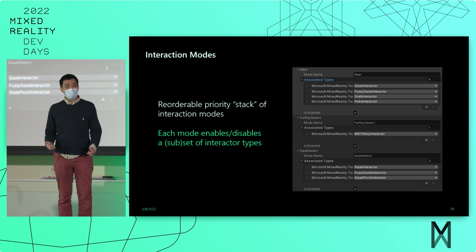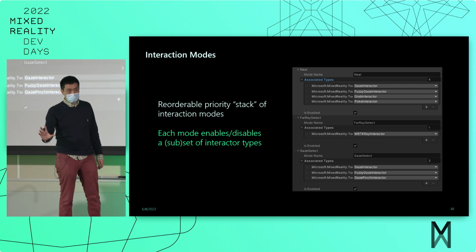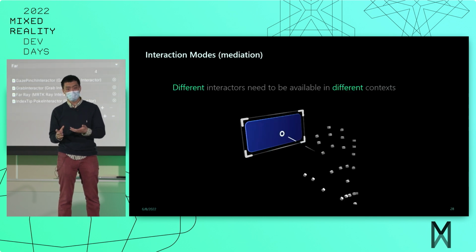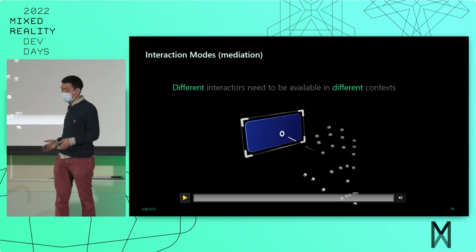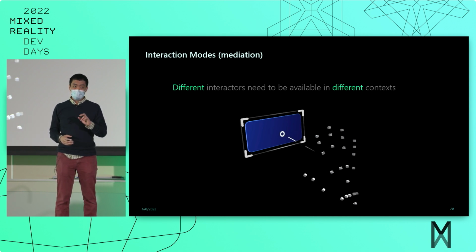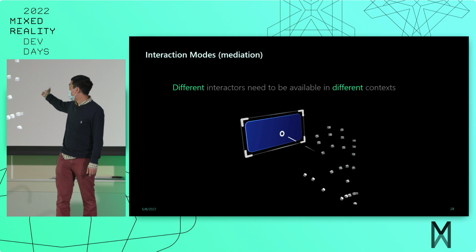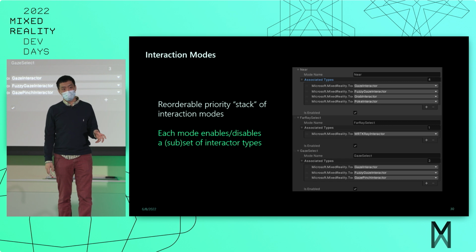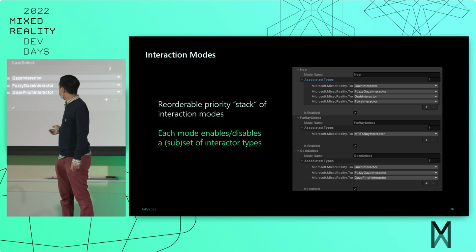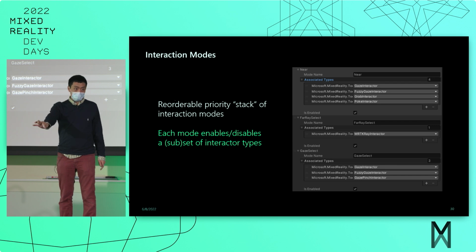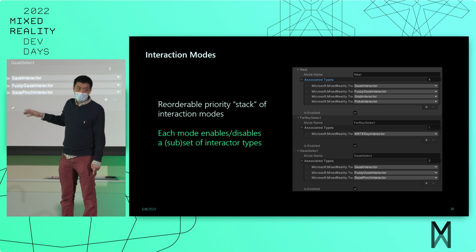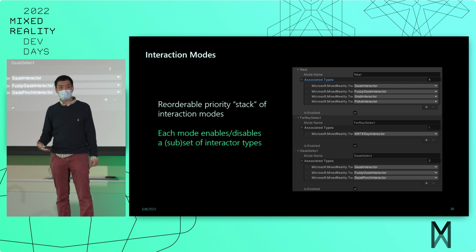This goes back to the case of being near an object. When I'm near an object, I want my far ray to be off, I want my gaze pinch to be off, etc. That's just a crystallization of that idea. Yeah, exactly. You're near, so far ray is off. That helps a lot with preventing accidental presses, but it goes a little bit farther. Let's say you're trying to grab an object. Well, if you're grabbing an object, you obviously don't want to poke an object too. And creating modes for far ray select, gaze select, our interaction mode manager lets you specify up to that level of granularity as well.